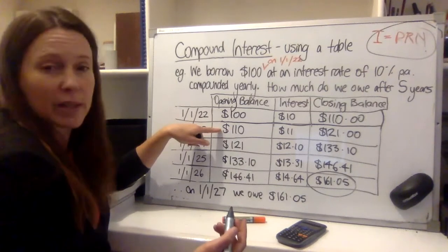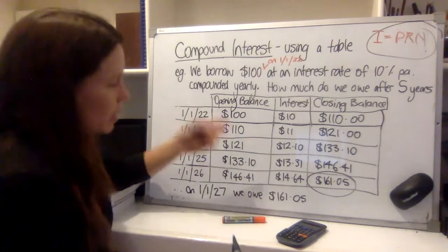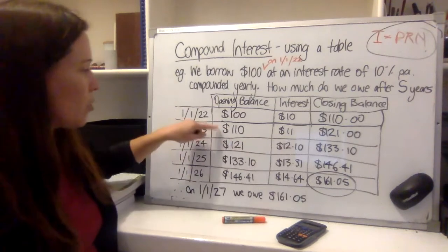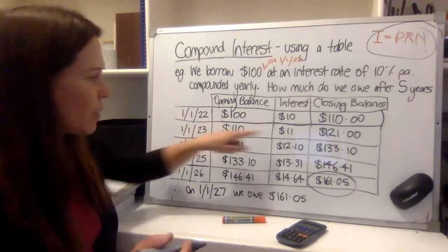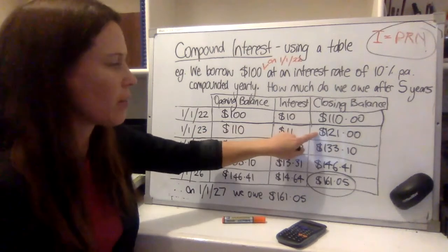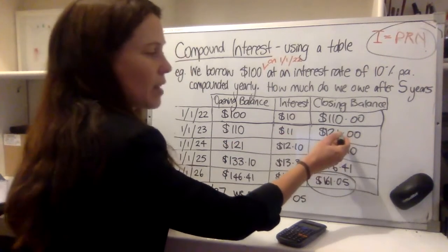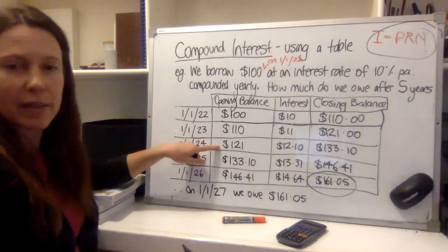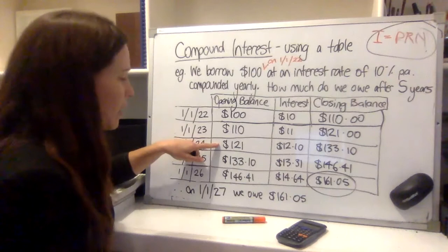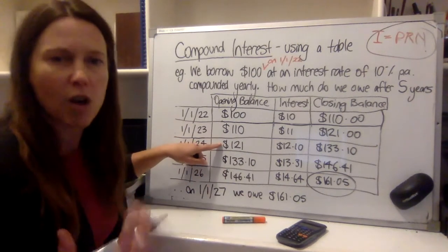So we say, well, what is 10% of 110? And your calculator should tell you it's $11. So at the end of that year, you started out owing $110, but you've been charged $11 interest for having the loan. So you add these two amounts together and now you owe $121. Now, whatever you finish with at the end of 1 year, that's what you start with at the beginning of the next year. So then when you calculate your interest this year, you say, right, you owe $121. We need to find 10% of that.